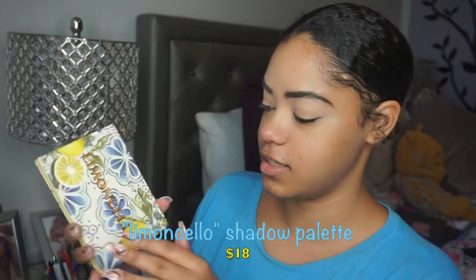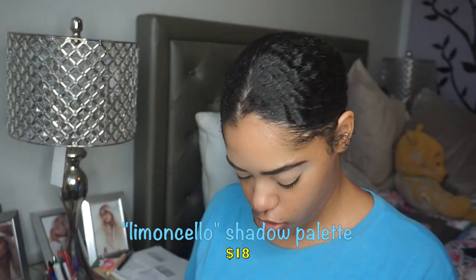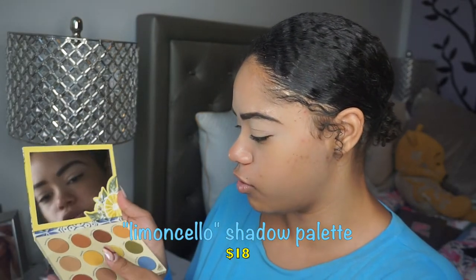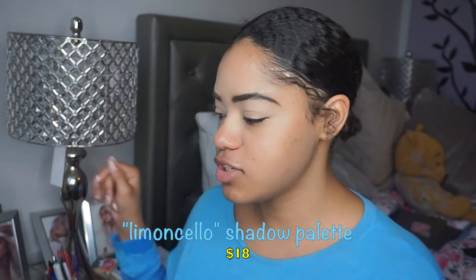Let's go ahead and open the palette — I am so excited. I had a different look planned but then I saw this palette yesterday in store and I just had to get it. This is what the packaging looks like, and then you open it and boom — oh thank god there's a mirror in here. She's gorgeous, let's just hop right into it.